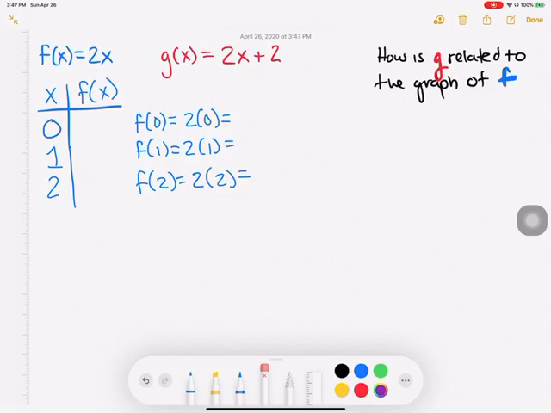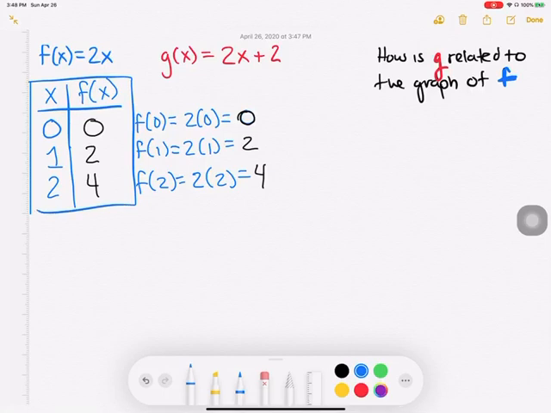And this is going to tell me the range. So what is the corresponding range? For the first one, 2 times 0, that's 0. So my first corresponding range, I'm just going to color code it, is going to be 0. My second corresponding range is going to be 2 times 1, that's 2. And my third corresponding range is 2 times 2, that's 4. Okay, so that's the first thing that you have to do. You have to find the values for the domain and the values for the range. And it looks like I already have my values in here, the values for the domain and the range.